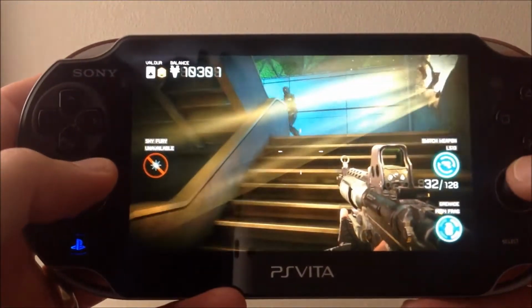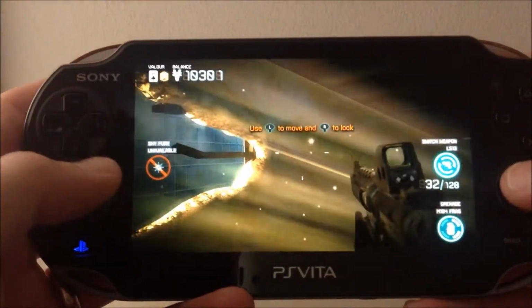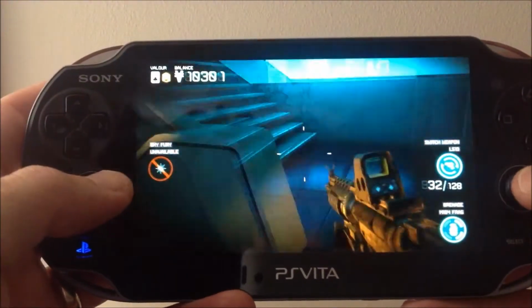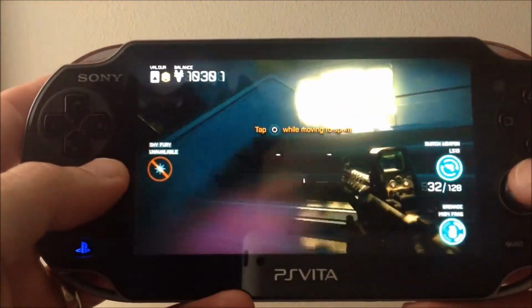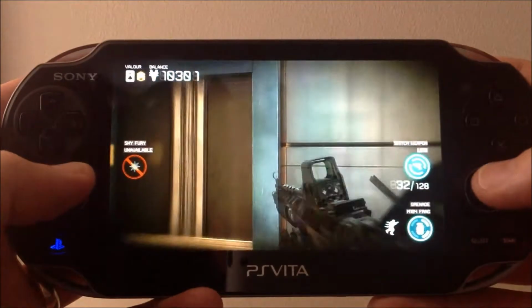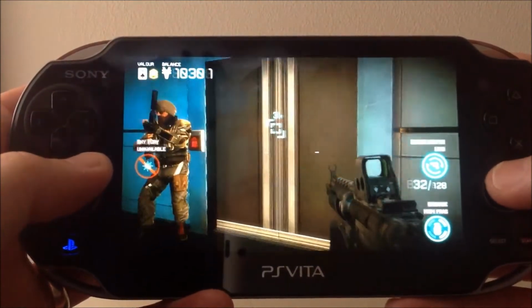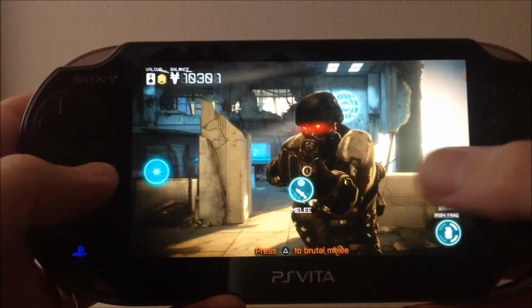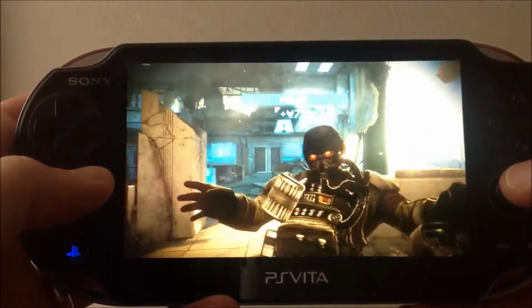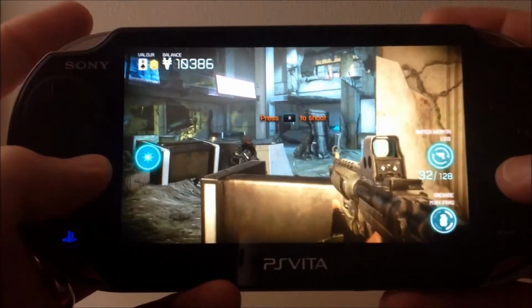And you've got your usual controls. You've got obviously the dual controls on the Vita, which makes a huge difference for a game like this. You've got your top left sort of bumper for your iron sights, your gun sight. You can sprint easily. The weight of the movement is really good. I downloaded another sort of first-person shooter for the Vita, Resistance, which was all right. Oh, here we go. Quick time event. Down. Nice. I'll learn him. Pick up ammo. Yeah, you can get loads of money, unlock lots of stuff, which is really good.